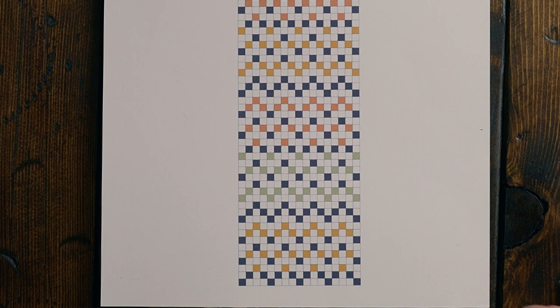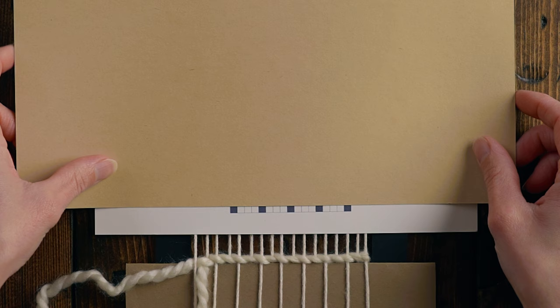On my patterns, every colored-in block — the yellow, the green, the orange, and the gray — all represent your weft going over one warp string, and all the white blocks represent going under a warp string. If patterns make you feel overwhelmed and this one is pretty big, there are a couple of things you can do. The first one I continually use: grab a second piece of paper, cover up the other rows, and as you go through the pattern just scoot it up one row at a time. Another thing you can do, especially on this pattern since you're only weaving each row once, is to cross off the rows — highlight them, put a little check mark — whatever you need to keep your brain from feeling sheer overwhelm.